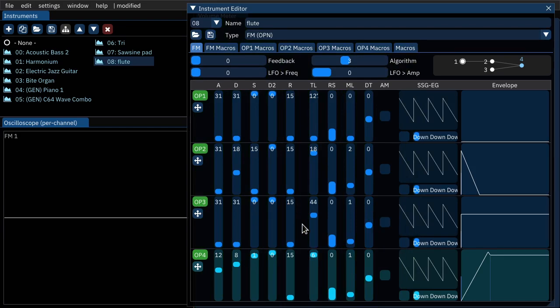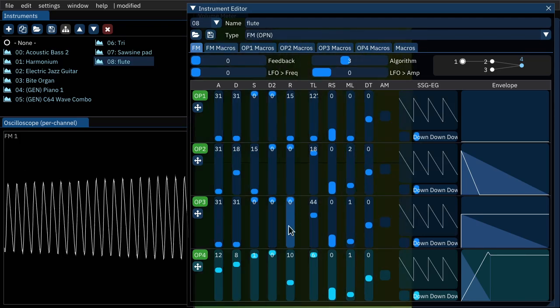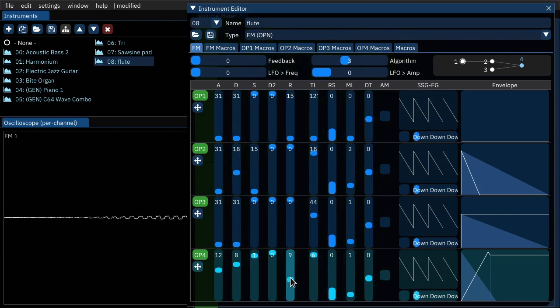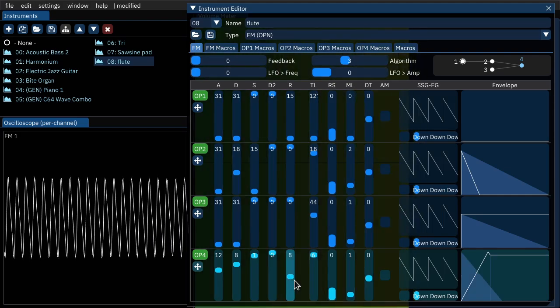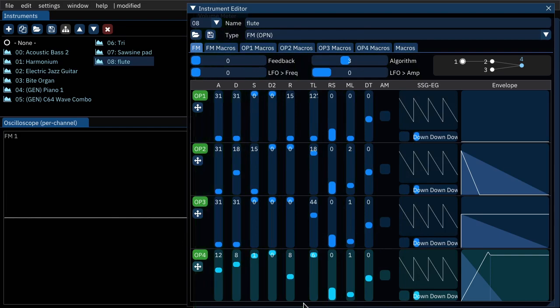And then we probably want to set some release here too. I think if we put 0 release, it basically stays at whatever the pre-release level is. It basically doesn't fade out when you let go of the key. Yeah, 8 release sounds pretty good. It sounds pretty natural. It's not super cut off like with 15, which just hard cuts. If you have it at 8, it just kind of fades out naturally.